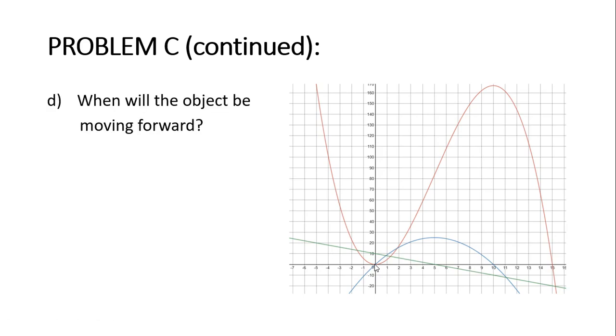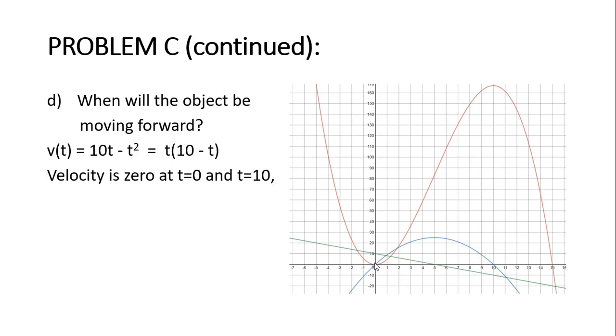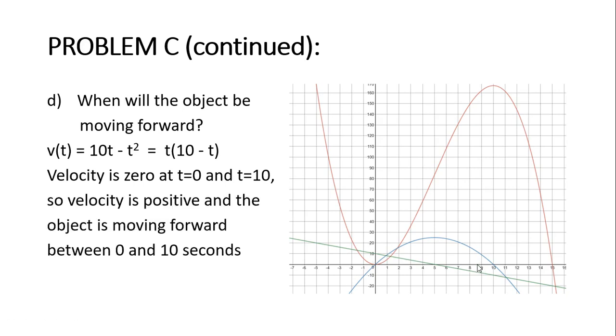So when is the object moving forward? The object is moving forward as long as my velocity graph is positive. We talked about positive before, meaning you're moving in a particular direction. Looking at this particular graph, and if you look at the function before, you notice that it's 10t minus t squared. If we factor it, we'll have the two zeros there, 0 and 10. And if we are asking where the graph is positive, it's between 0 and 10, right? You can see that the graph opens down, and between 0 and 10 is positive.